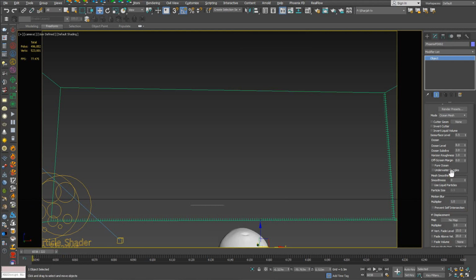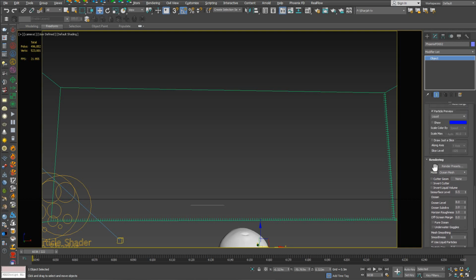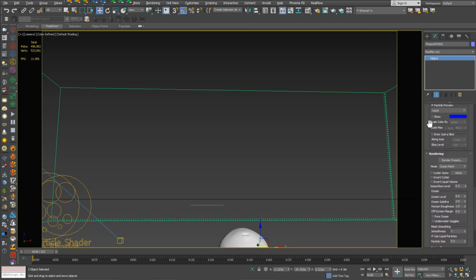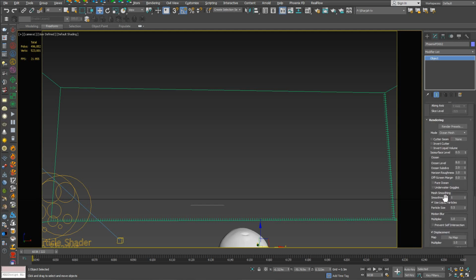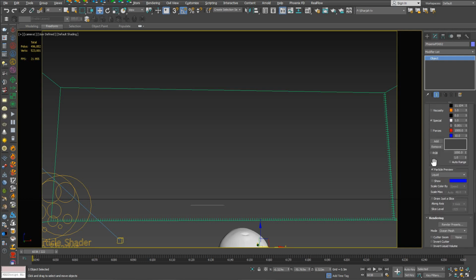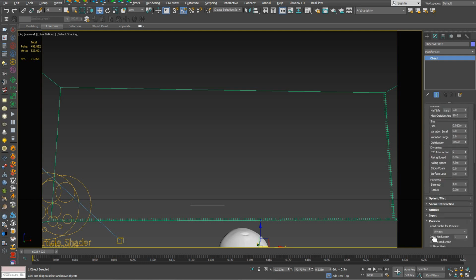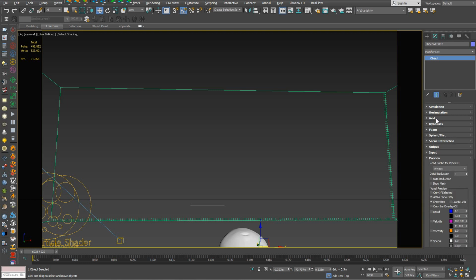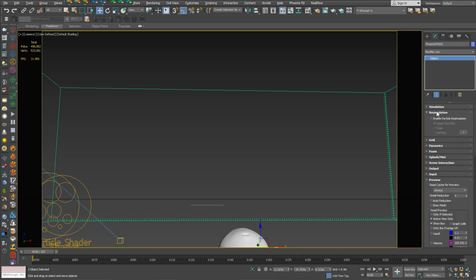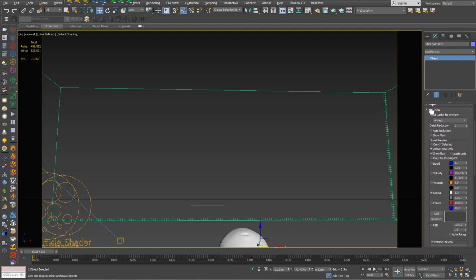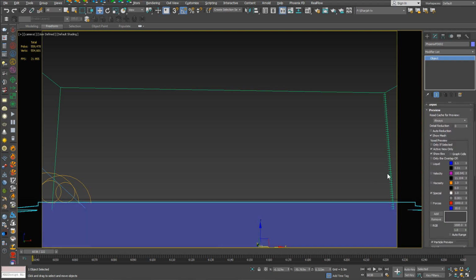Let me just go back to 0, and I may increase this to 1 and activate the use liquid particles to take the liquid into consideration when meshing or smoothing the particles. Now we have everything, and I can even see the mesh. Let's bring this to 0 to speed things up, because we have already some particles. I can go here, make sure it's not activated, and press mesh. This is the water surface.